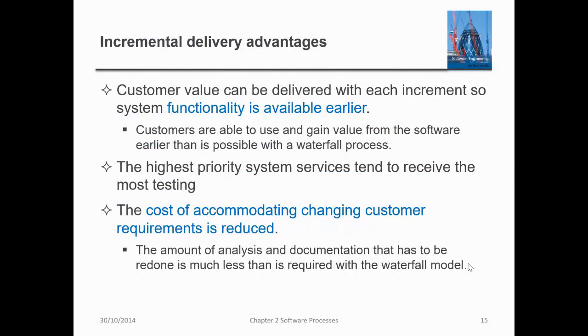The good thing about incremental delivery and incremental development is that the customer can get the functionality earlier. So they can get value out of using the system earlier, and they also can find problems with the system earlier, so that when you go to the next increment, you can incorporate that feedback into improving the system. Because you're generally going to put in the highest priority service first, it is going to have more testing and be more robust and more usable. And so that makes the product as a whole better. And because you're already planning to do increments, it's more cost effective to accommodate those customer changes.